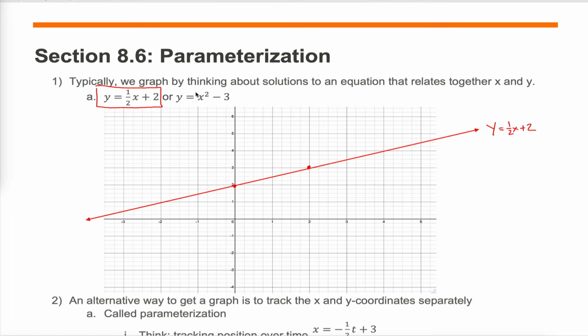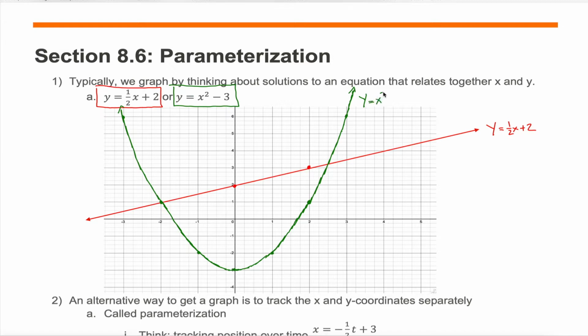And it's not just linear equations that we can graph. For example, we can tie together the y and the x coordinate in this way, where y is equal to the square of the x coordinate minus 3. And maybe you recognize this is our standard parabola shifted down 3 units. So some of the points that satisfy this equation are outlined in green here. And if I do my best to sketch a curve, it looks more or less like this. Y equals x squared minus 3.